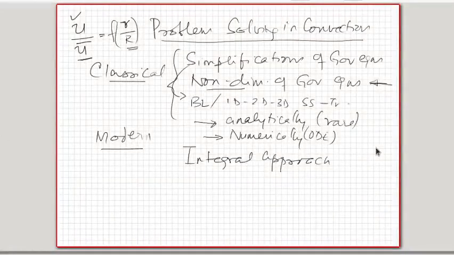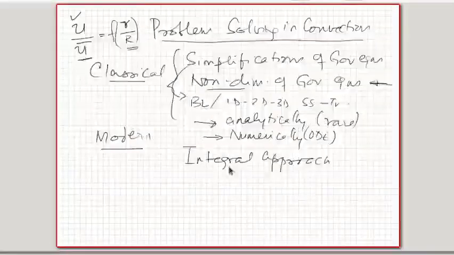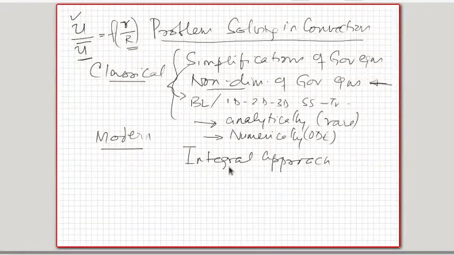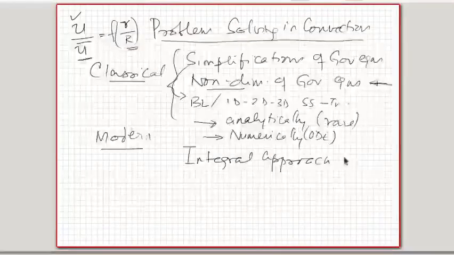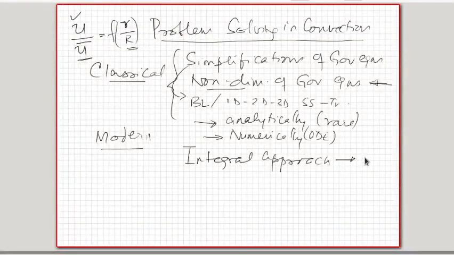So this is used. This is also used in external flows where you actually integrate things across the boundary layer and say that the variation in the x direction is taken into account, but what is across the boundary layer is integrated. So this also leads to another simplification and usually leads to the possibility of simplified analytical solutions for the convection problem. So all of these are the methods that you normally find in classical convective heat transfer books.